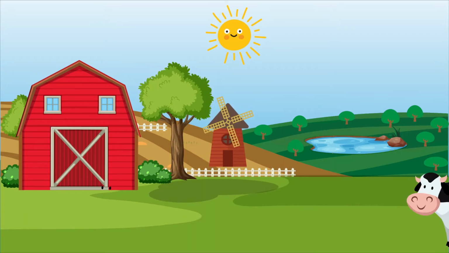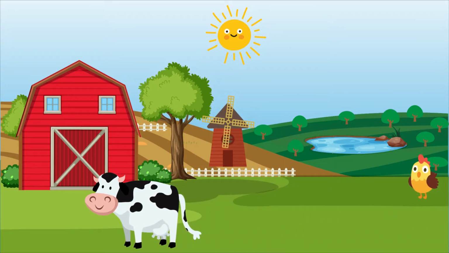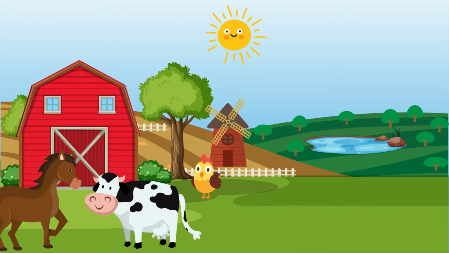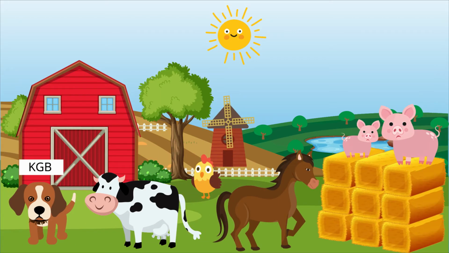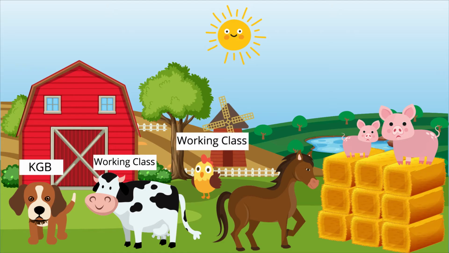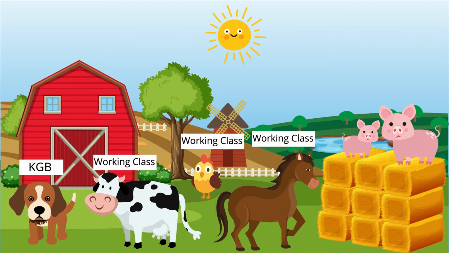By the end of the story, the other animals can't tell the difference between the pigs and the humans. If you're familiar with this story, you likely saw parallels between Animal Farm and the Russian Revolution of 1917 and the rise of the Soviet Union. This isn't a coincidence. Orwell designed his book to be an allegory of the rise of communism. The pigs are stand-ins for the communist leaders like Joseph Stalin and Vyacheslav Molotov, the puppies the KGB, and the other animals represent varying types of working-class people.